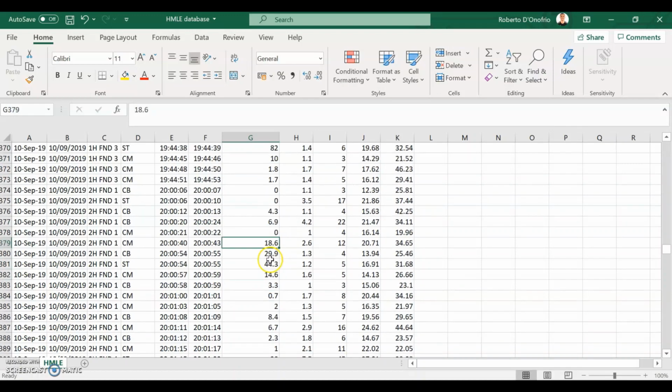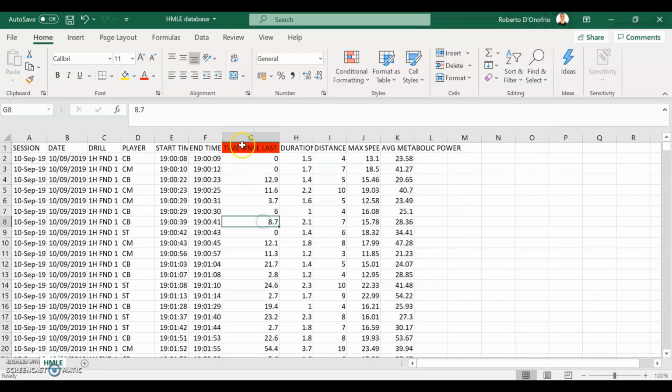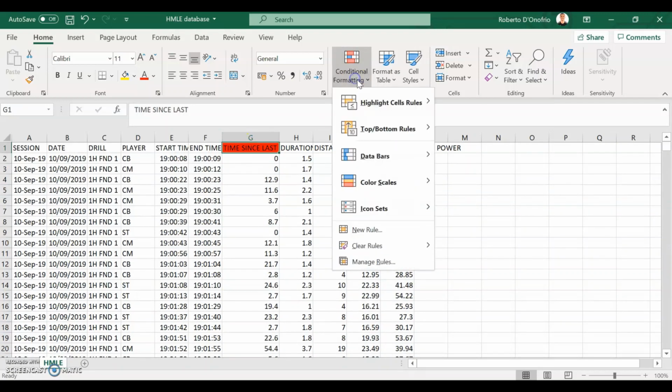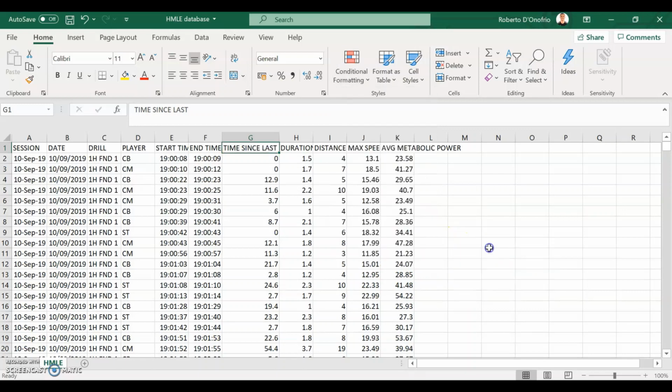This is just going to take you a maximum of 1 minute of your day, so it's not really that bad. Even if you don't want to conditional format the cell and you just want to look for it yourself, you can also do that. It's really easy. Honestly, it's not going to take you long. And then I'm just going to take the rule off this first cell so it doesn't show up like that. Clear rules from selected cells.